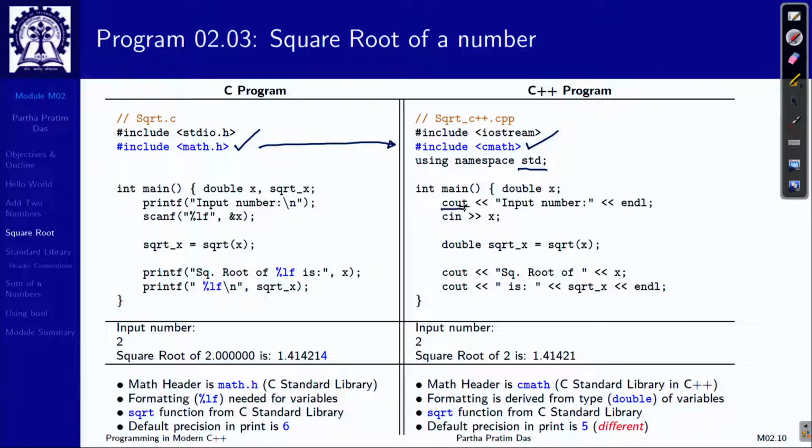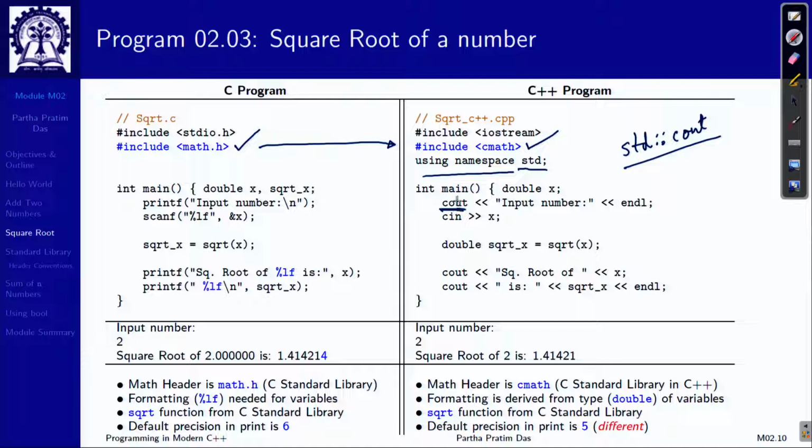So, earlier we were writing std::cout, saying that the cout symbol, which is the output stream ostream, is defined in the std namespace. Now, we have said that we are using namespace std. So, I am just writing cout. So, by default the compiler looks in the std namespace and checks is there a cout. It finds one and uses that.